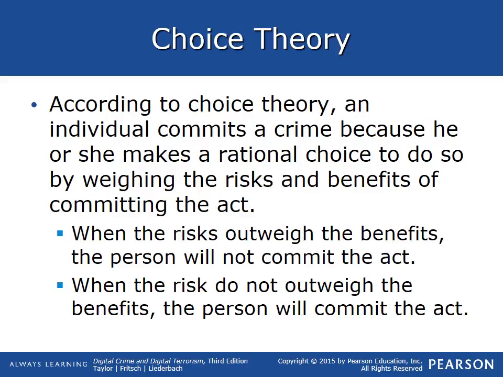a really good example of how choice theory abated some crime was back in China 10 years ago. Political state hackers and computer hackers were basically told that if you committed a crime and you hacked your own government, they would put you to death. So there was a death penalty associated with committing a computer crime. When that happened, computer crimes dropped off significantly because people saw that dying for hacking was not a pleasurable thought. So there was a heavy risk to hacking your government.